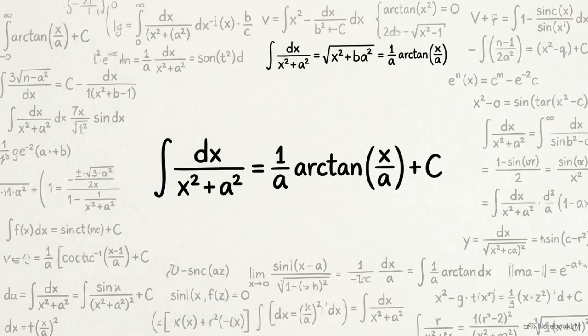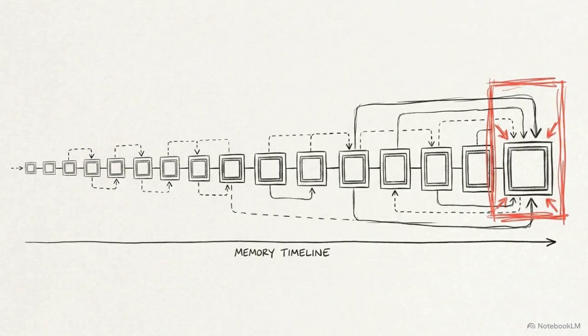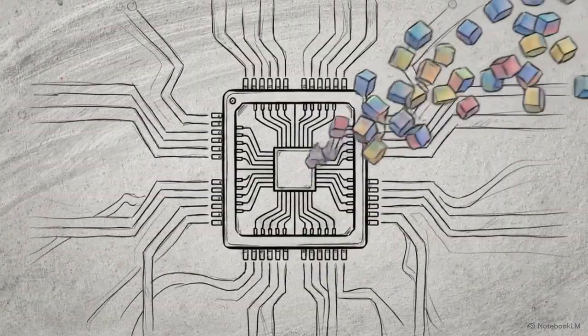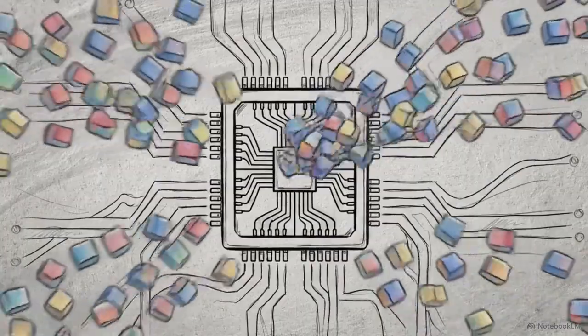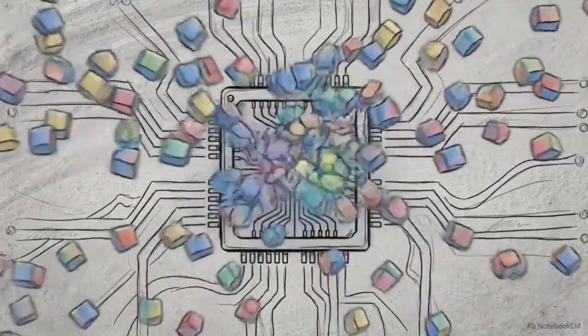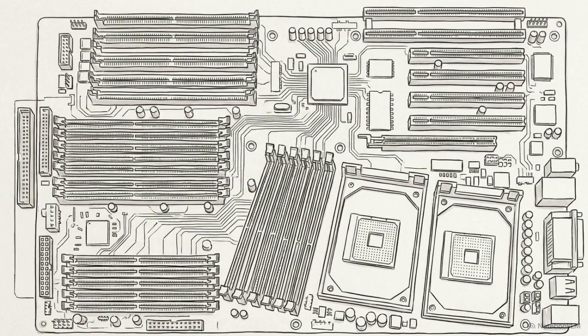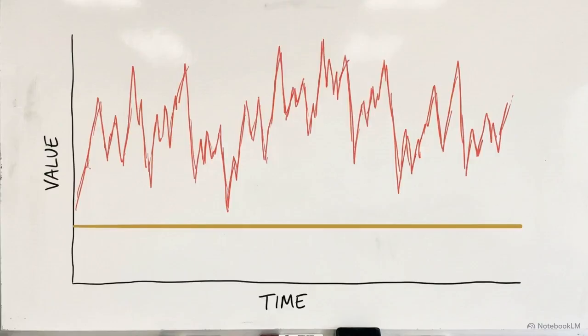OPT achieves this through a single, mathematically rigorous rule. When physical memory is full, the system must replace the page that will not be used for the longest time in the future. Operating systems process inputs dynamically from unpredictable users and chaotic network requests. A real computer cannot predict the exact sequence of its future memory references. Because it requires perfect forward knowledge to function, OPT cannot be programmed into physical, real-world hardware.